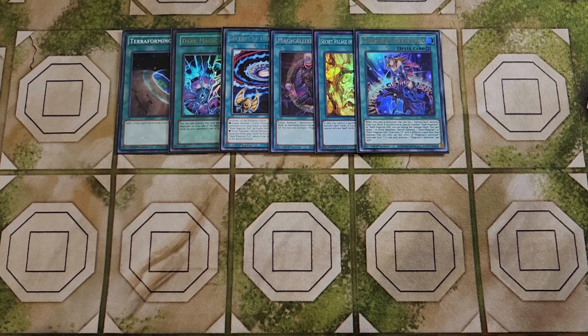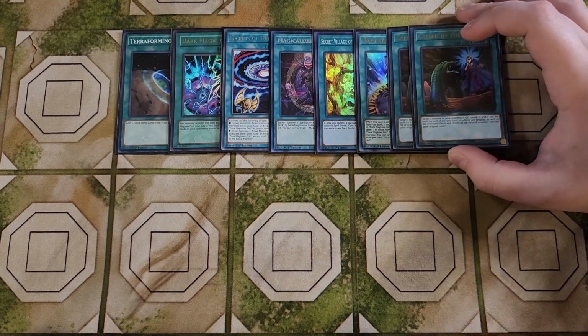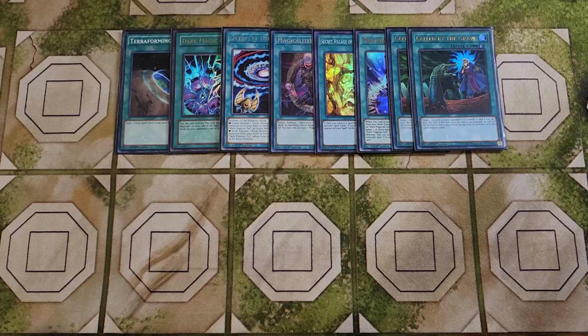which is a great effect to be able to use to basically always have both of them on the field. We then play 2 copies of Called by the Grave. Called by the Grave is still at 2 in Yu-Gi-Oh! Master Duel, which is amazing just to be able to stop hand traps, and this card is a definite 2-of in this build.